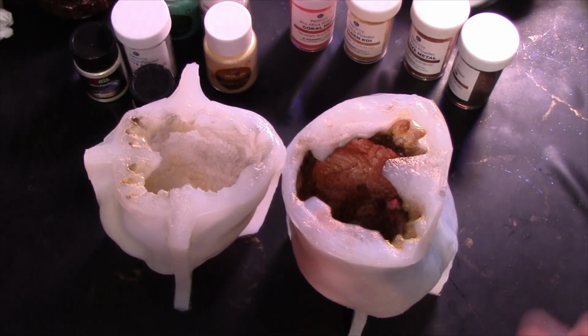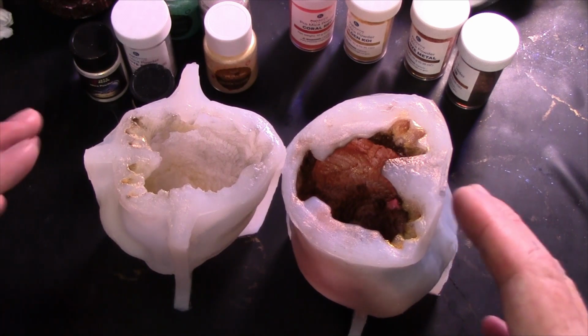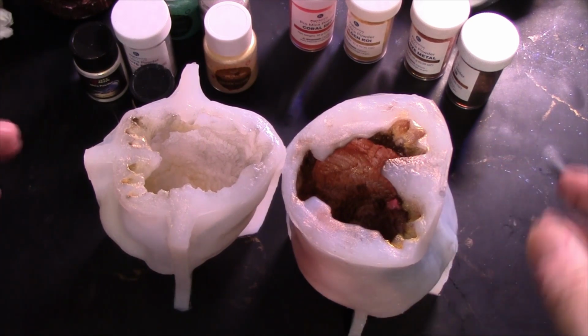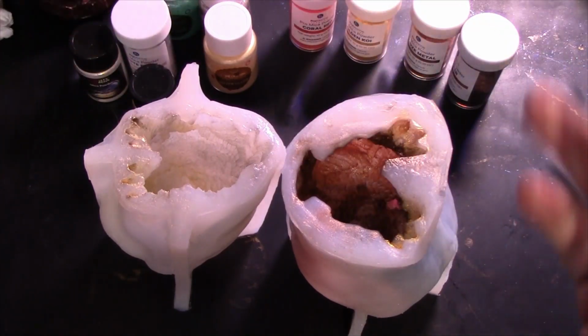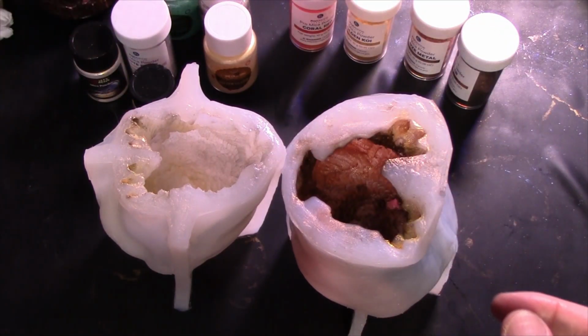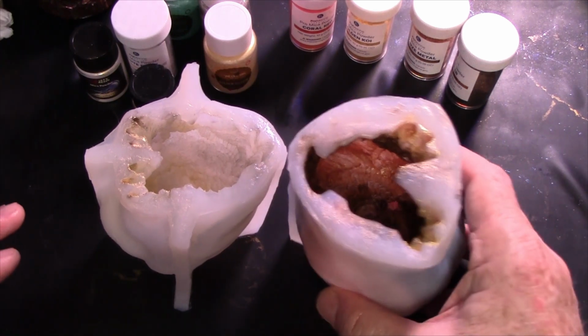Continuing and finishing the Owl Project, Owl Family Project. These are two larger molds. I'm going to use some spheres in them because they can accommodate. But I colored them really differently.